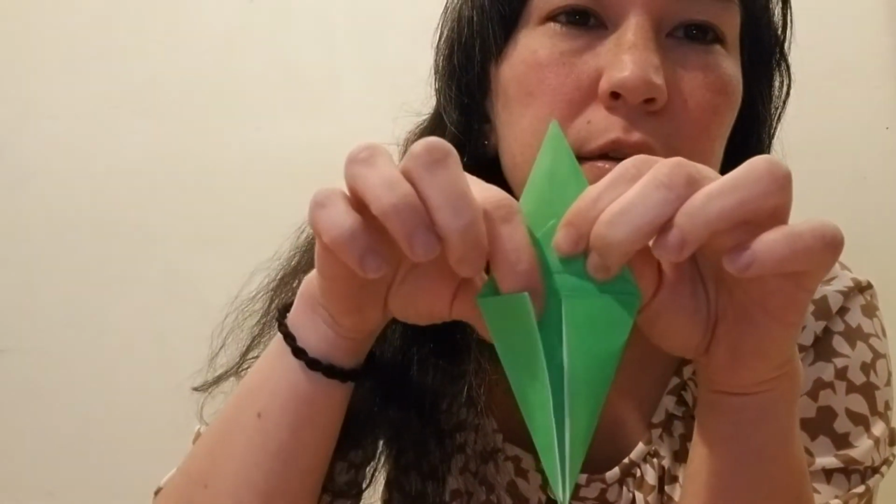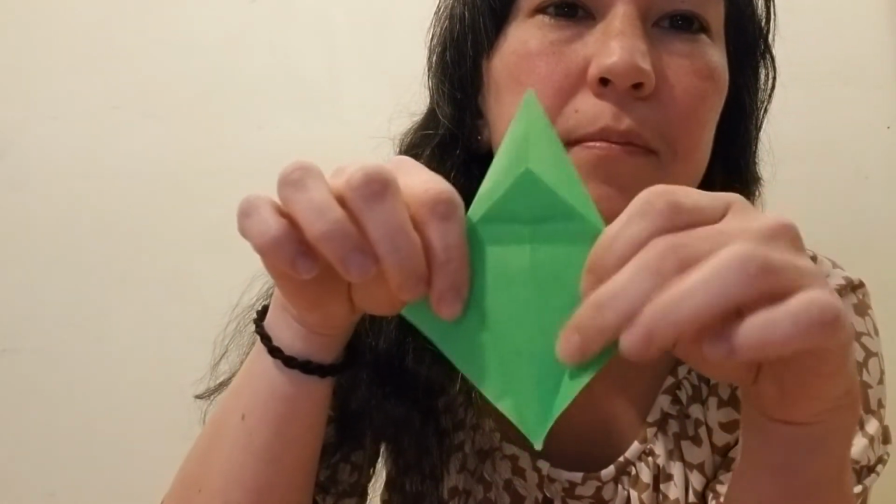So now you're going to turn it over, and this time your ice cream is pointing down instead of up. So make sure you have the correct orientation still. You want the line on the bottom, and you're going to push your ice cream up again so you have this ice cream cone shape. You just have this extra thing up here. Ignore that. And then you're going to open these doors up.